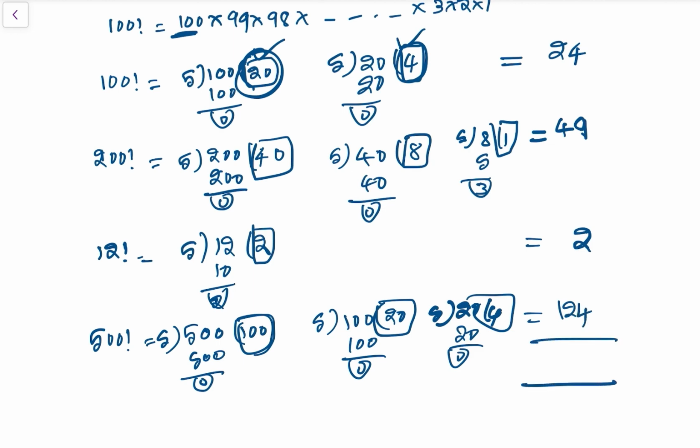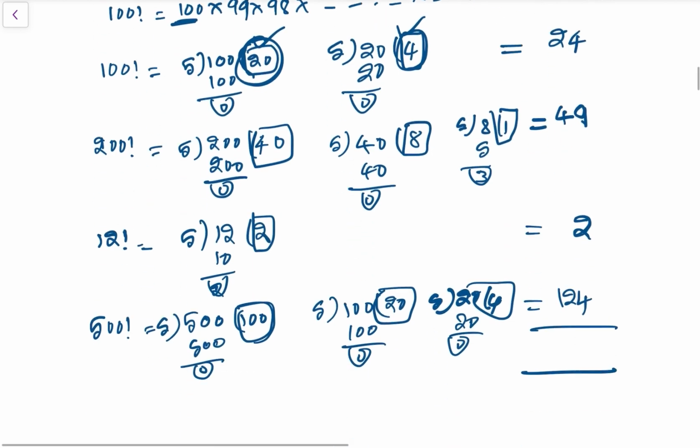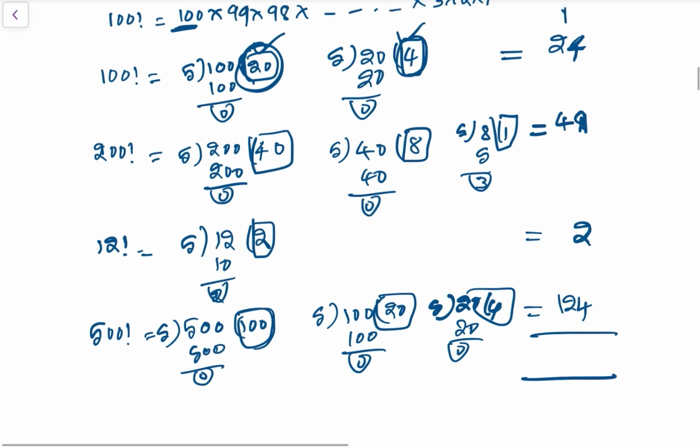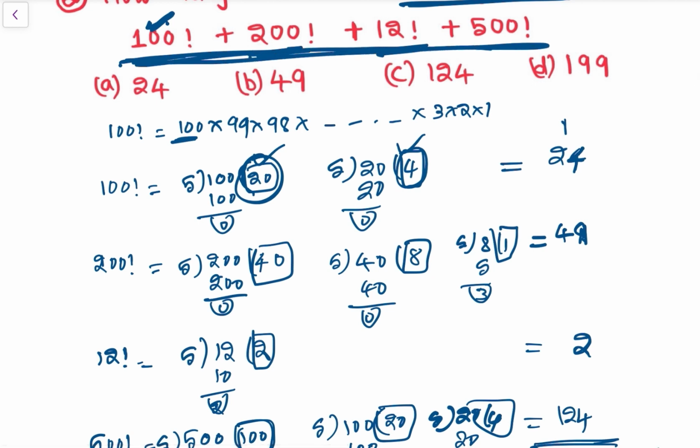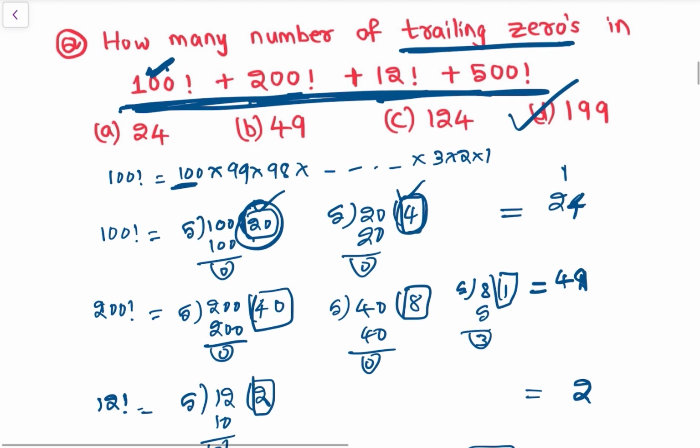ठीक है. अब इन सबको काउंट करना है, then we will get number of trailing zeros. ठीक है. So 4 plus 2 is 6, 6 plus 9 is 15, 15 plus 4 is 19. Then 4 plus 2 is 6, 6 plus 2 is 8, 8 plus 1 is 9 and 1. So 199 zeros आएगा, 199 zeros for this expansion. So 199, D is the answer. Got it? So that's how we need to count the trailing zeros for factorials.